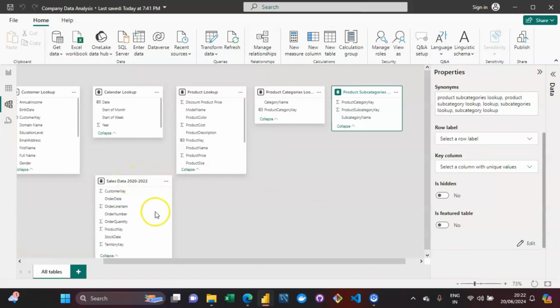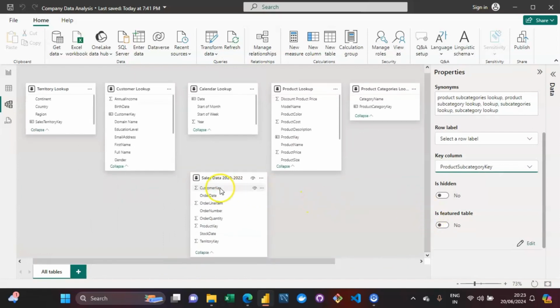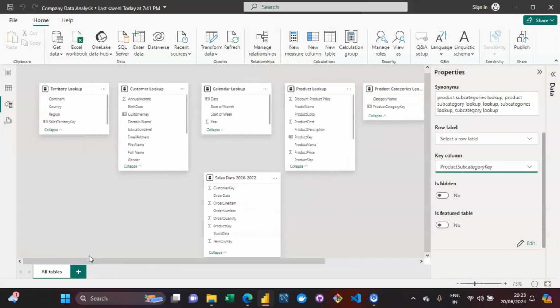But in your sales table, you can see over here that we are not exactly having any column which is distinguishing between the different rows. There is no such thing as sales ID. We have the foreign keys in our fact table, but we do not have a primary key. Generally, in your sales table you will have something like a sales ID as your primary key. But in this particular data set, we do not have that sales ID. Still, it's fine with respect to the other dimension tables, because we have assigned the primary key there. That's what matters.